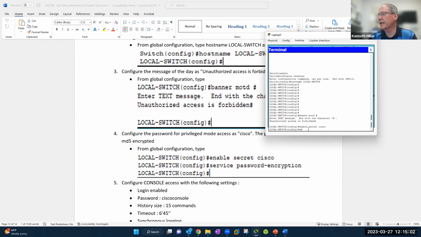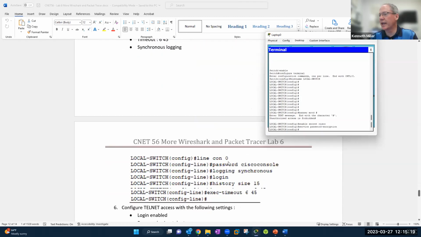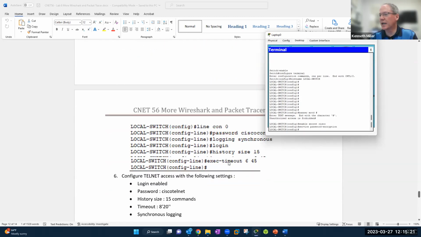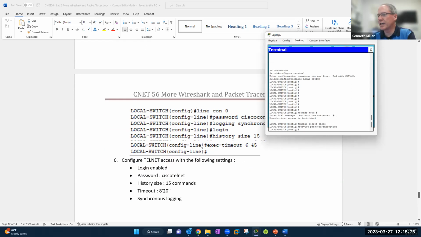And then I'm going to encrypt that password so that if anybody looks at my configuration, they won't be able to find it. Okay. So then you're just going to keep going down this lab and type in all of the commands that you see that I took screenshots of.